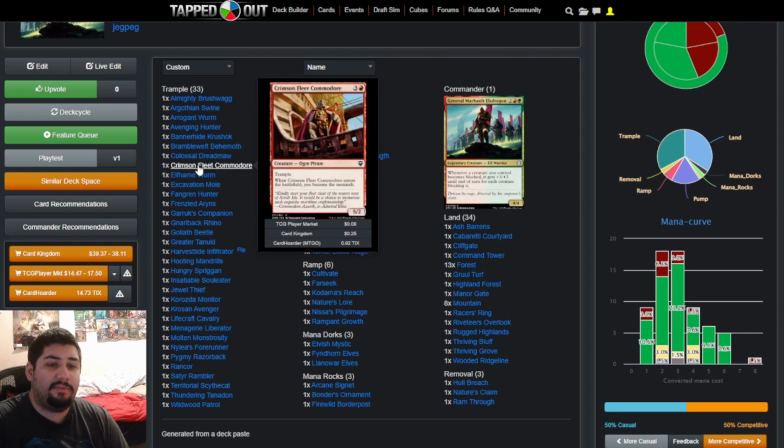Crimson Fleet Commodore, a 5/2 trampler that also gives us the Monarch. Monarch is very good in Pauper Commander, and Monarch and Initiative are also very good because the odds of us being able to get it back is very high because we have a trampler. So even if they block, the trample damage more likely than not means we're able to get the Monarch or Initiative back.